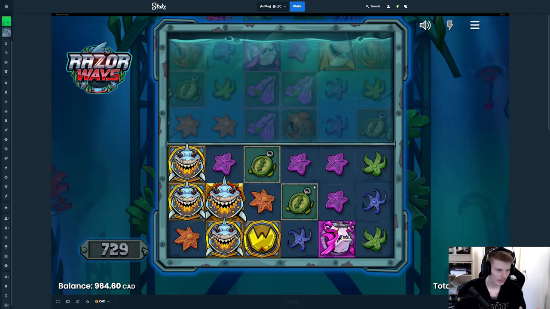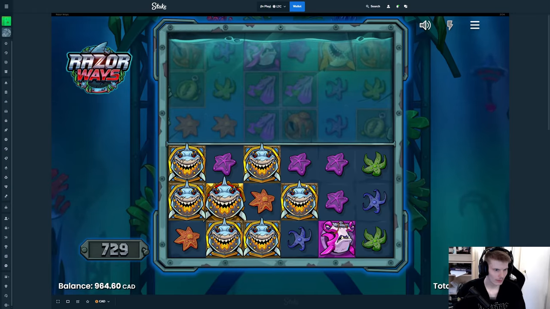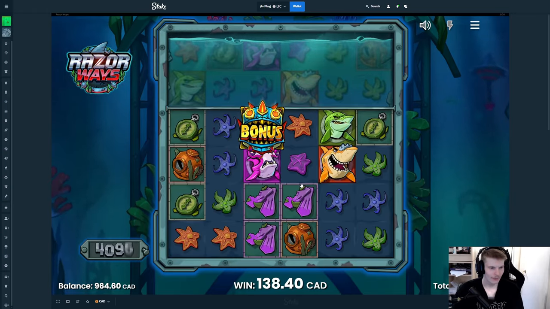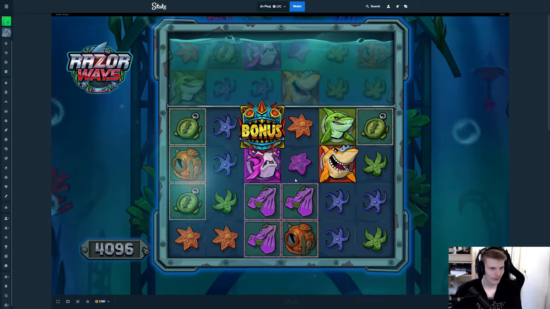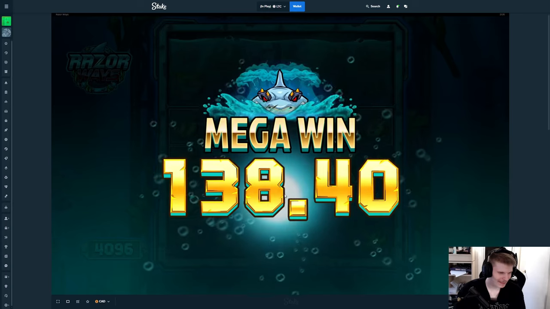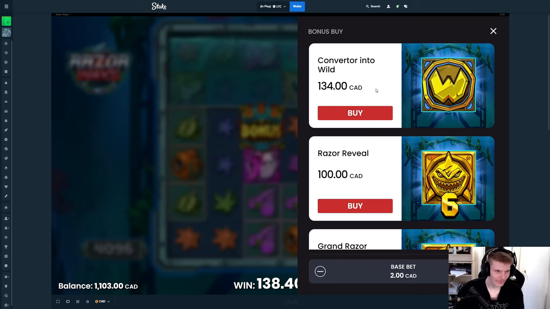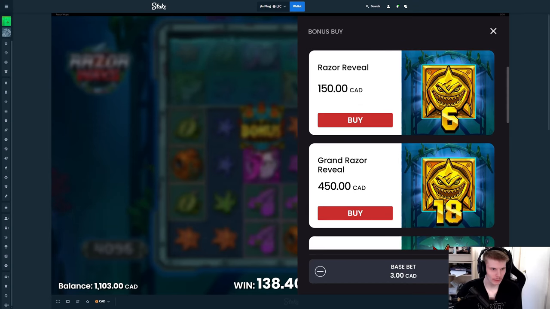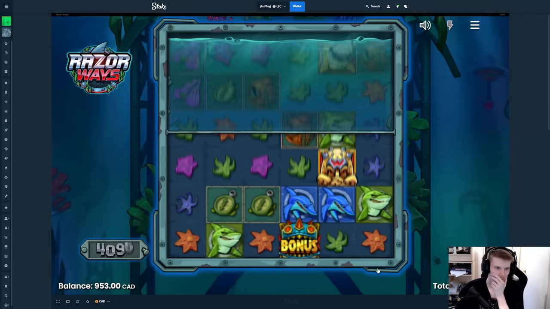Wait, is this not a bonus? Wait, is that not a bonus? That's a spin? That's a spin? Okay, sure, I'm assuming we can also gamble this. Let's start with like 150, just to see what it's all about.